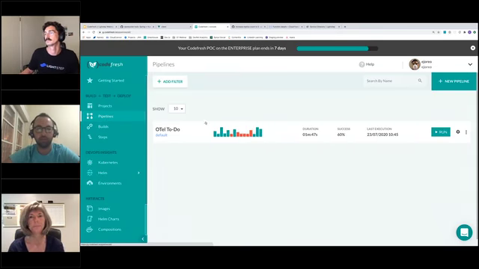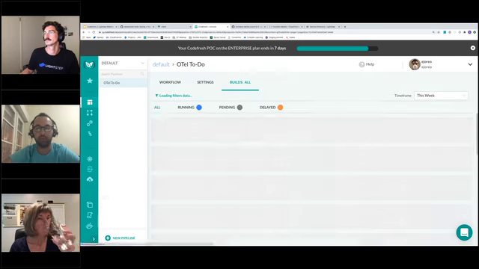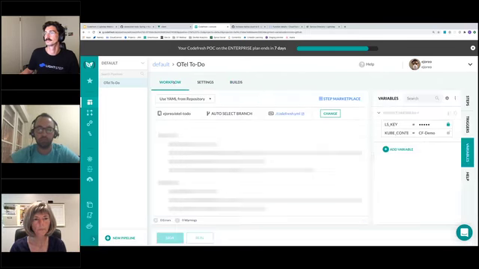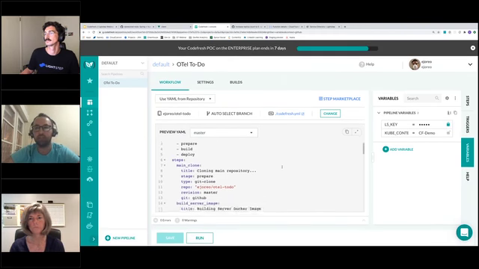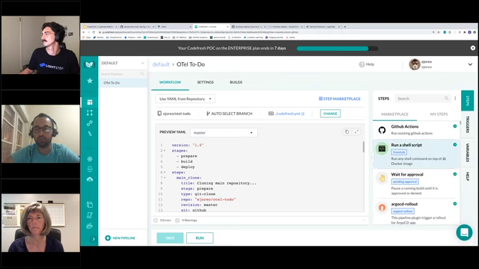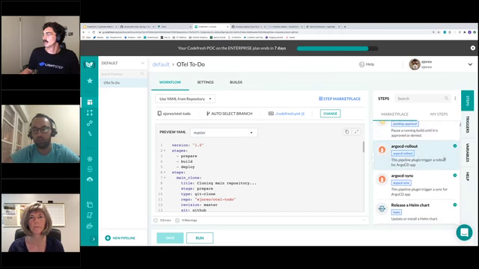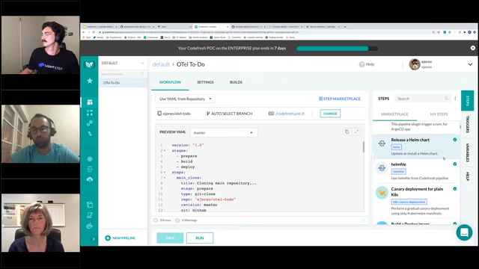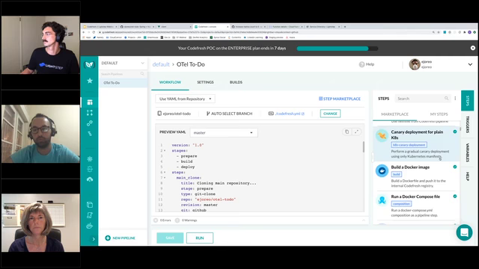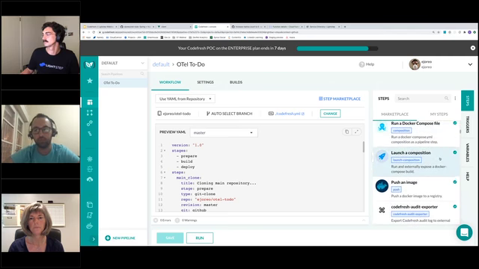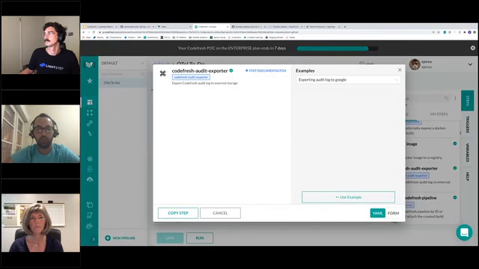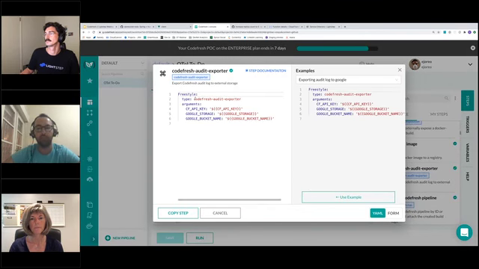This YAML is not really being generated automatically, but if you look at the workflow, you see the steps button on the right-hand side. You can see all of our built-in steps there, like releasing a Helm chart, building a Docker image, even more advanced deployments like Canary deployments and blue-green deployments. We have built-in steps for all of those, and you can click on any of these steps, like pushing an image to a Docker registry, and then copy the step into your pipeline.